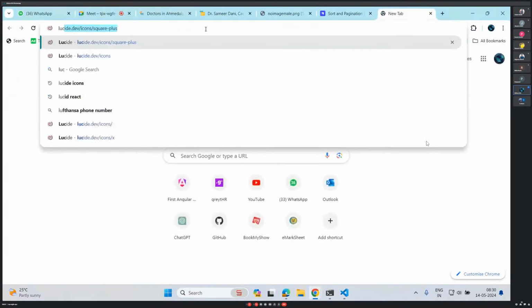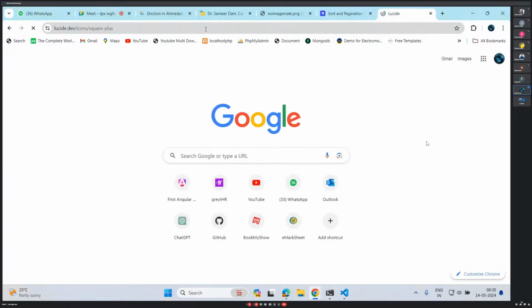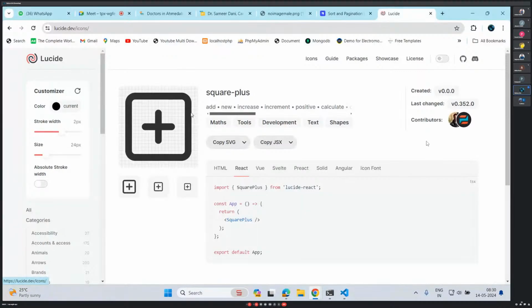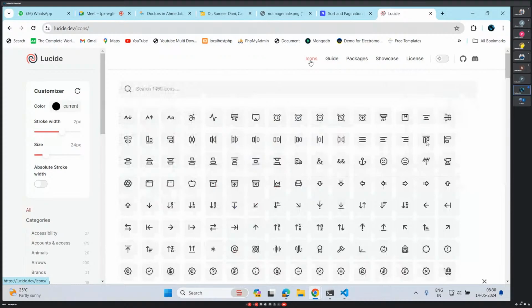So go to the Lucide sheet, search here in the icons. Share.